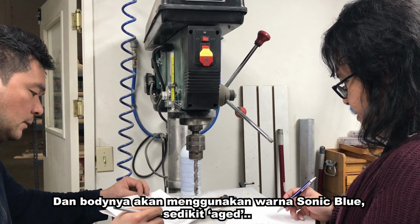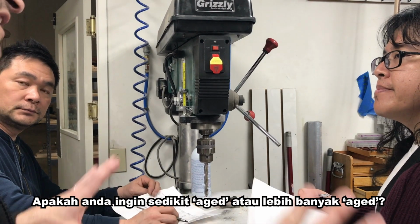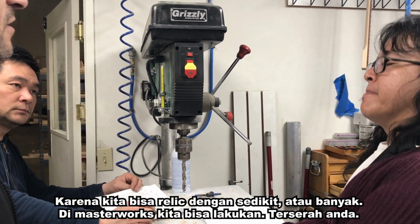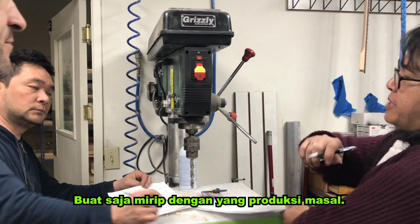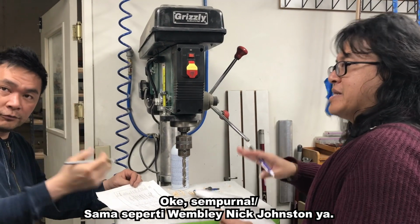Slightly aged. Do you want it to be slightly aged? Do you want it to be more aged? Because we can do relic, more relic, less relic. On a Masterworks, we could. I think it's up to you. Okay, I think make it the same as the production. Got it. Perfect. Just make it like the Wembley production, the Nick Johnston.